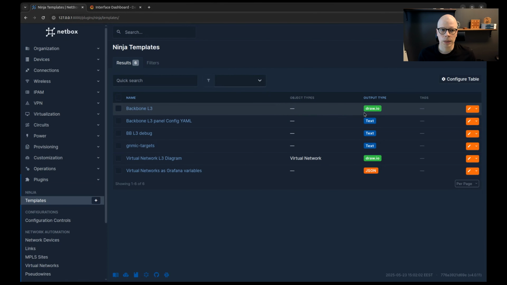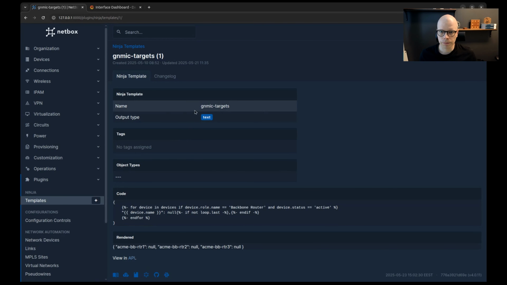So you can see the output of the template in the Netbox, but you can also access it through the API. And one perfect use case for that kind of thing is if you want to integrate some other system to the Netbox in a really lightweight way. So let's say gNMIc, which is a telemetry collector. If you want to generate a target list for that one, you can create a template for that one. So here we did it.